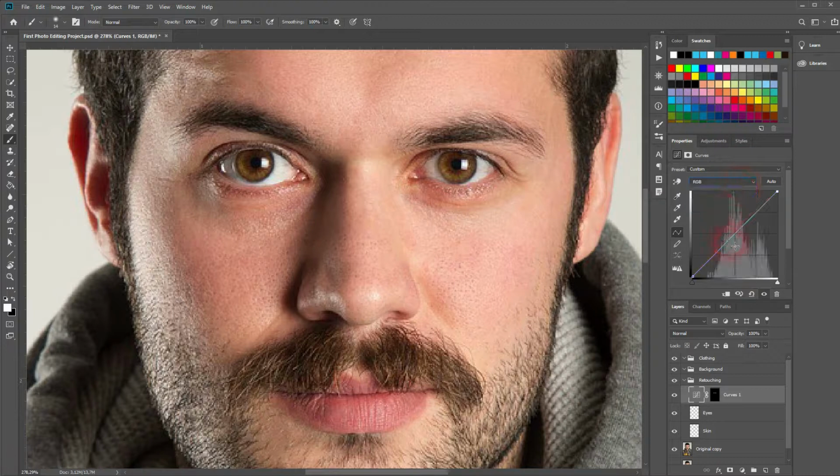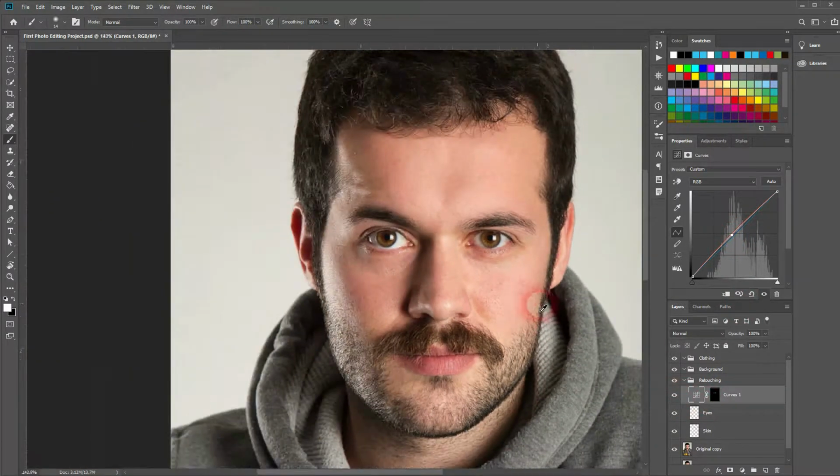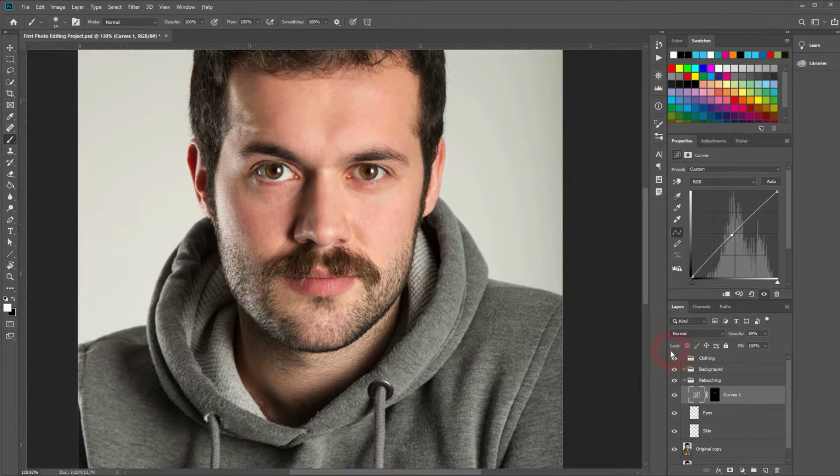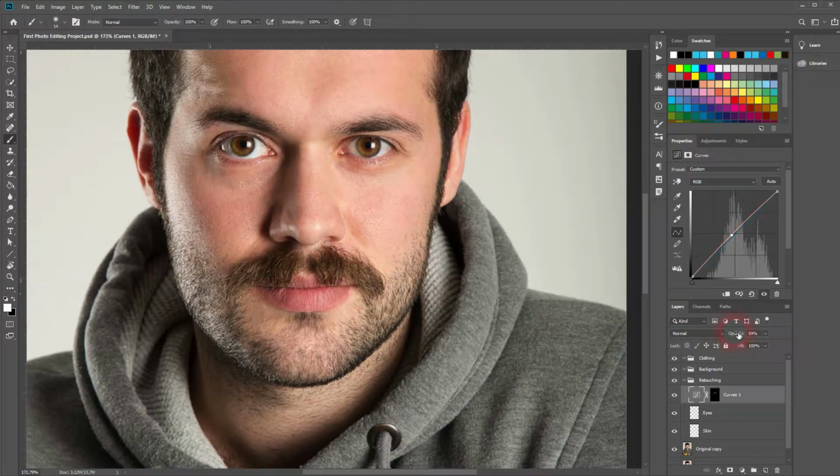Alright, it's fine. And the RGB channel on top of it, just slightly. It's a minor detail. So here's the comparison with and without the adjustment layer. And we can play around with the opacity here as well of the layer, but I don't want it to take away too much.